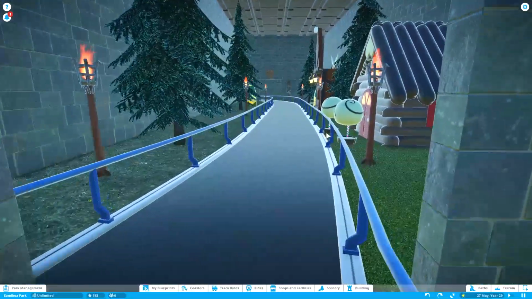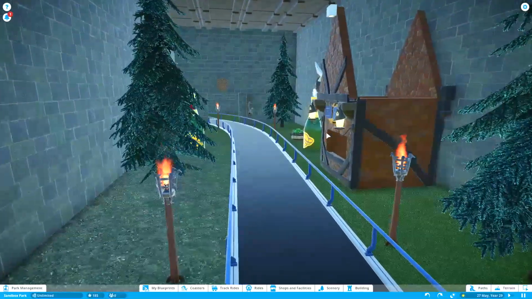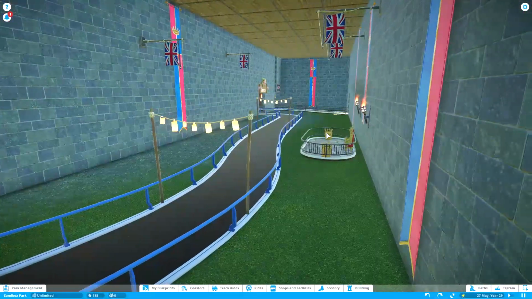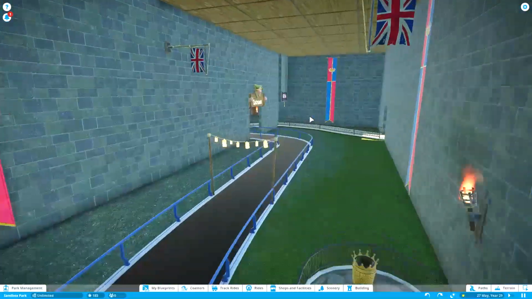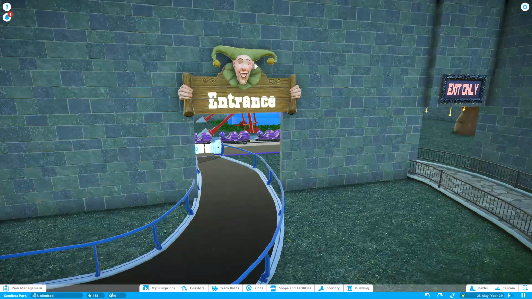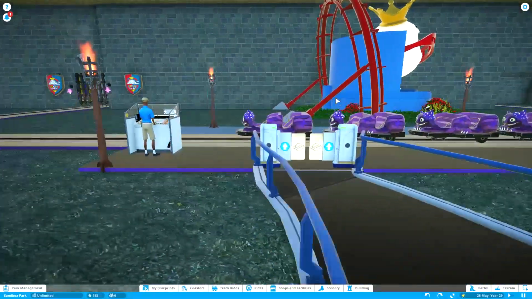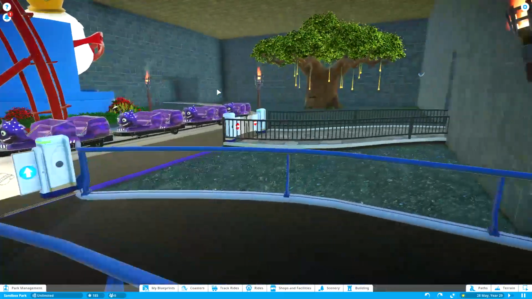Then we've got a nice little fairy tale area, with a little house over here with some trees, some buildings, and some champagne bottles and skeletons. And then this is the throne room I'm building, giving a little bit of a British feel to the ride. And then of course I've built some signs. I've got an exit only sign and a jester themed sign saying the word entrance to the ride. And then of course we've got the cats in here as well. And I took you on a quick POV of the ride itself last week.